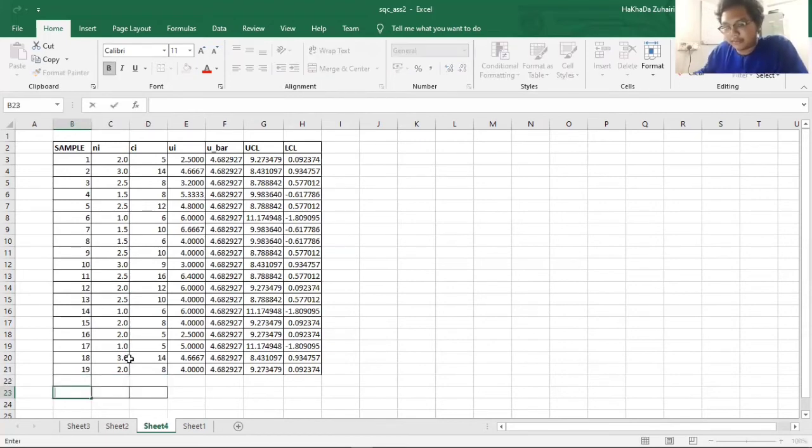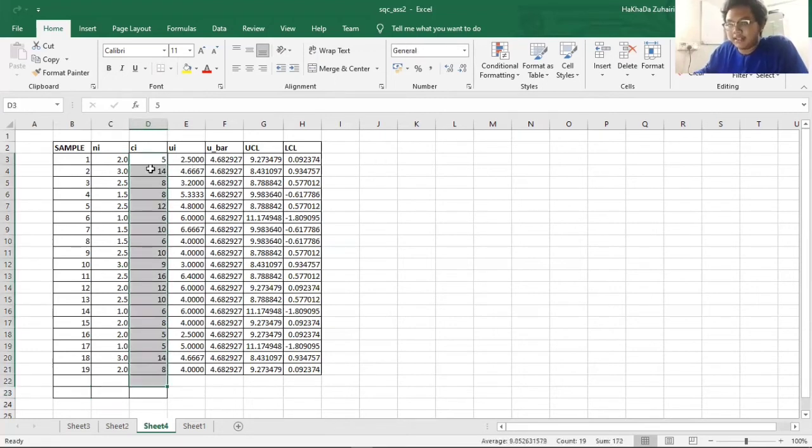Now we find first the total for Ci. We just press alt plus. We have the new total for Ci, and we find the total for Ni with alt plus.